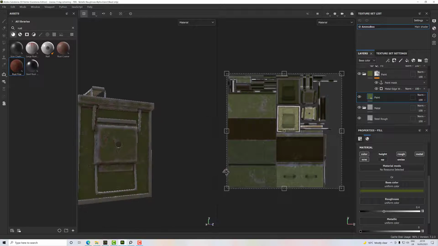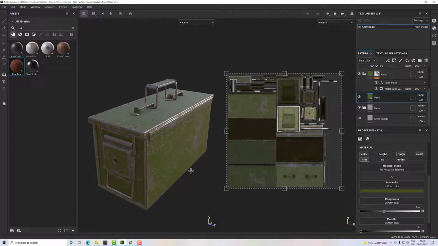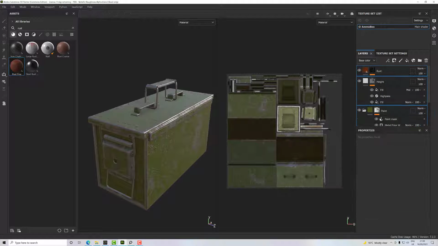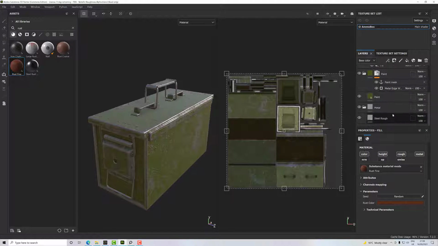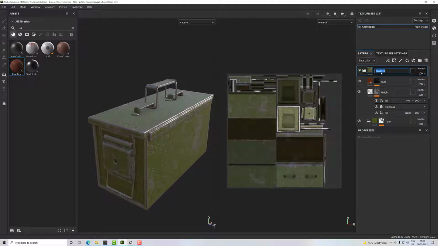We could do all sorts of things, but before I do that, what I want to do is save this, because this setup can be used on countless models, and there's no need to do it again. So what we're going to do is select all of our layers right down to the bottom, and then click on our folder, and that should add them all into the group, but it didn't. So I'm just going to select all my layers again, and I'll drag and drop that into there, and I'll call this cracked painted metal.